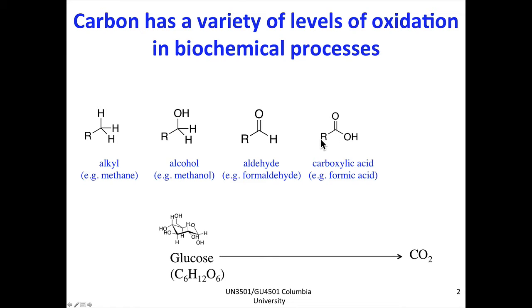And again, if R were H, hydrogen, then this would be formic acid, and so that's more oxidized than formaldehyde, which is more oxidized than methanol, which is more oxidized than methane. And now we go all the way to carbon dioxide. So carbon dioxide, the carbon has 2 double bonds to oxygen, and it's fully oxidized.